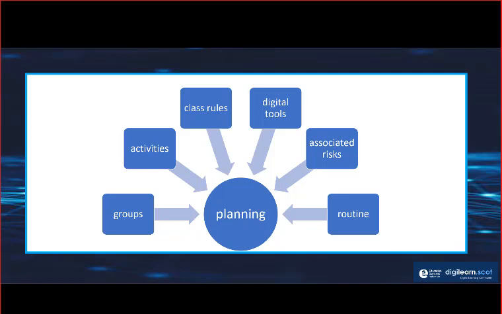Okay, so we're thinking about, first of all, our class rules. Are the class rules that we had previously for a face-to-face classroom environment going to be the same, or are they going to need modified for working remotely? We're thinking about what tools we're using, because different types of tools, and their different uses, may pose different risks. So for example, are we searching for information, or is it a tool that is enabling communication?